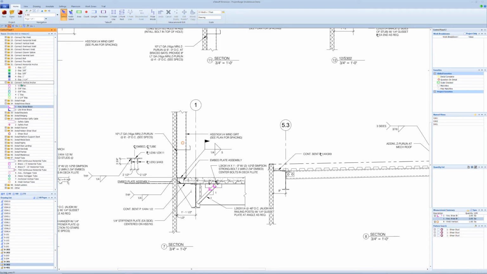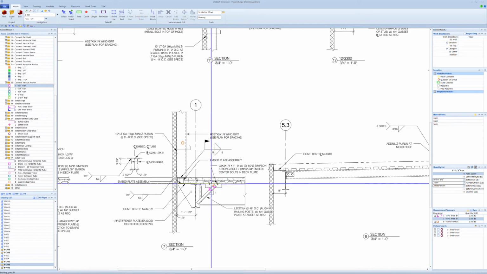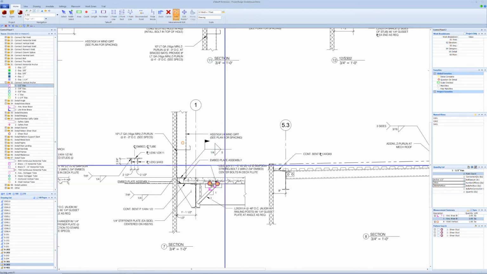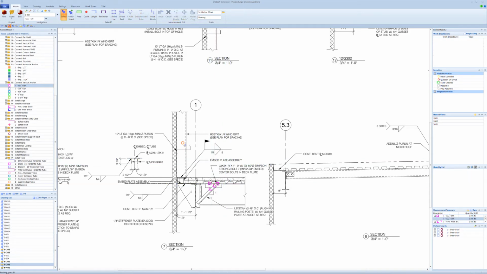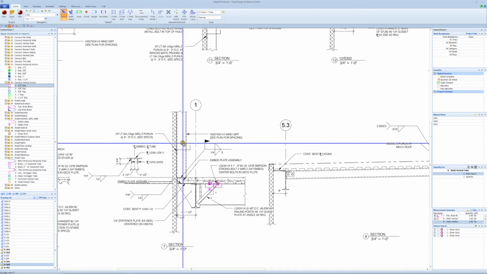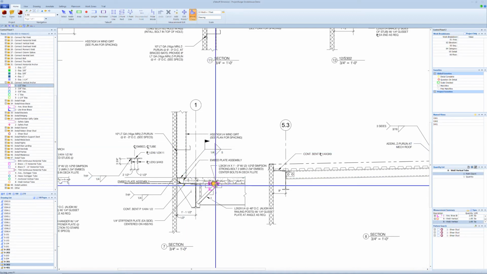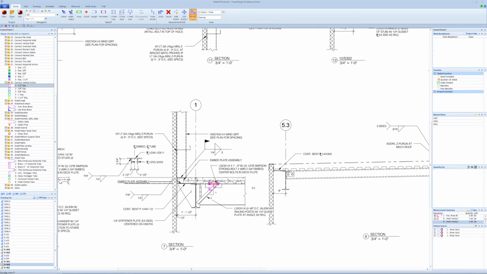Vertical anchors, 1/2 inch. Move that right here to keep them all tight. Rope around them all.